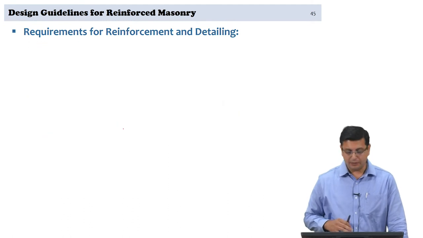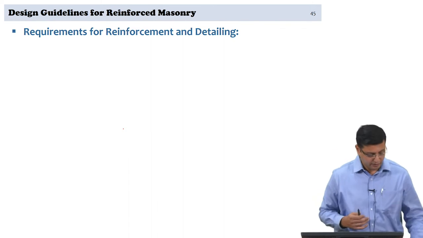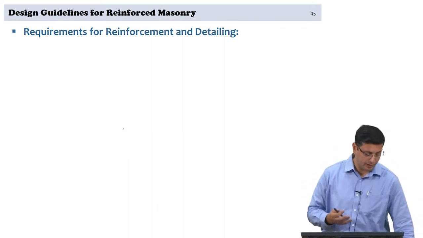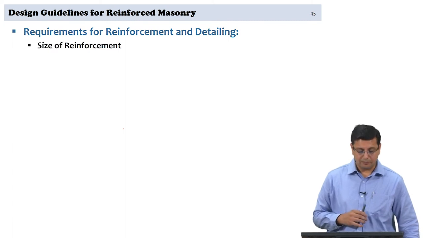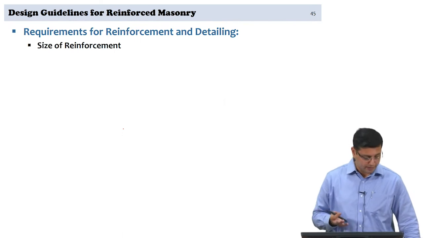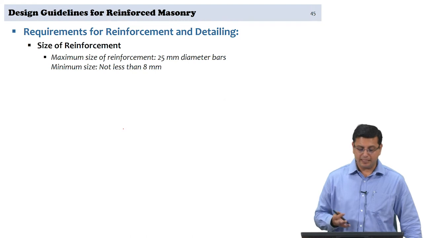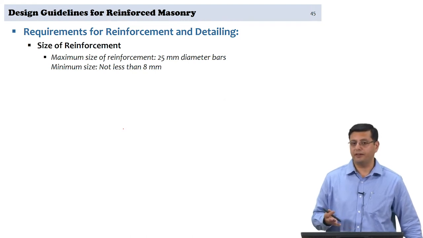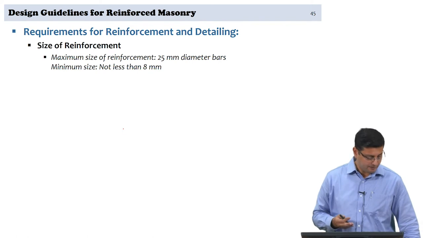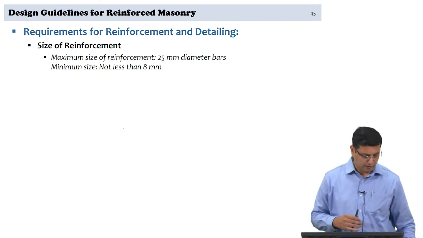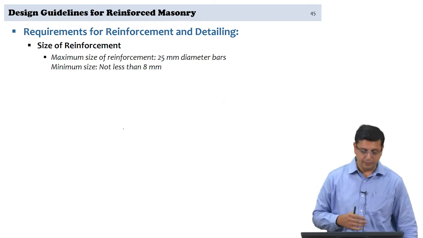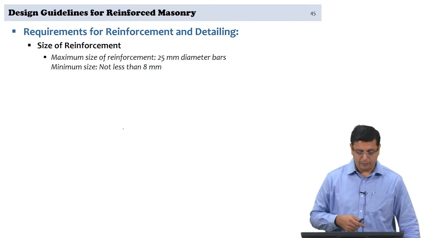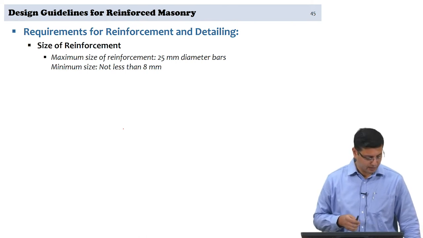So, these are prescriptions from standard literature, and foreign codes as well, on the working stress approach to masonry design. Minimum requirements as far as the size of reinforcement is concerned and spacing of reinforcement is concerned. The maximum size of reinforcement bars that is permitted is 25 millimeters diameter bars, because you typically are working with embedding this inside wall cross sections, and the wall cross sections are limited by unit sizes. So, 25 mm bars are what are prescribed as maximum size of reinforcement.